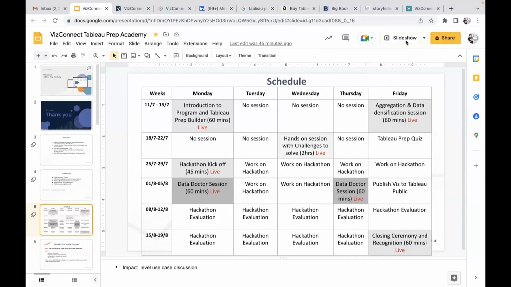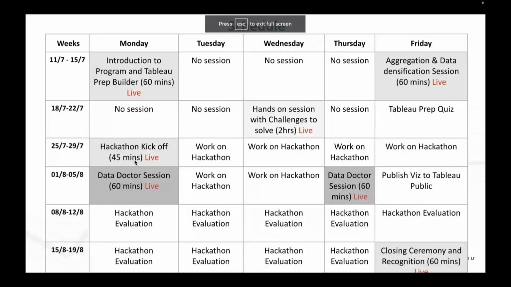Awesome. So just wanted to reiterate on the next 2 weeks. Today we have kicked off the hackathon. By today, EOD, you will receive your data set with all the instructions on how you can participate in the hackathon. So you have the entire 2 weeks to work on it. Next Monday, which is the 1st of August, same time, we'll have a data doctor session in which Jared and I will be there to answer any queries and doubts you have about the hackathon. If you're facing any problems or queries in Tableau Prep or Tableau Desktop with the data set you selected, we will be there to help you.